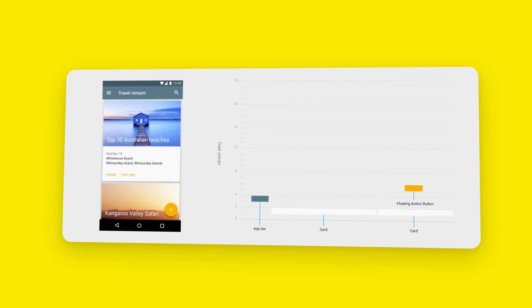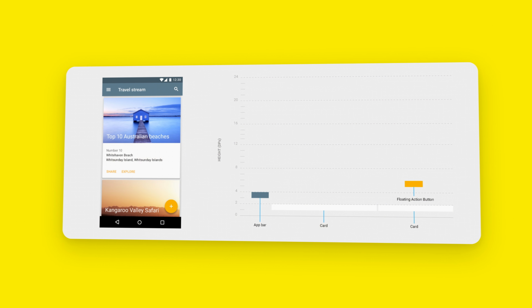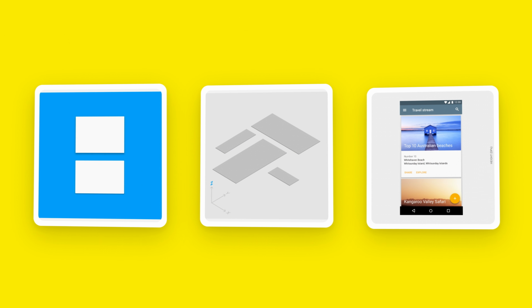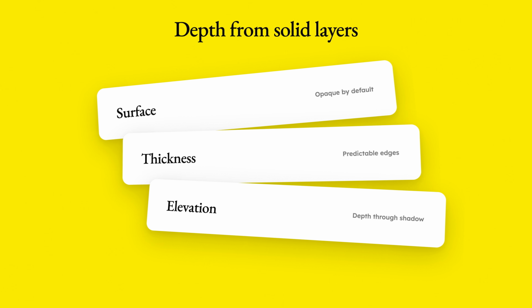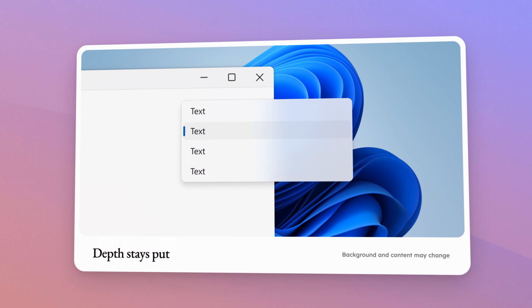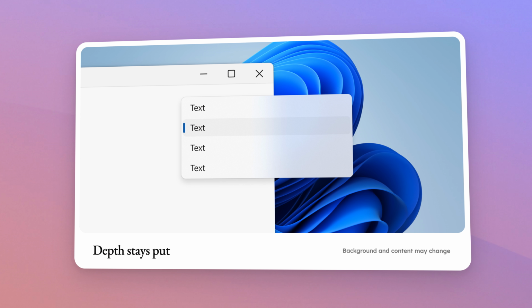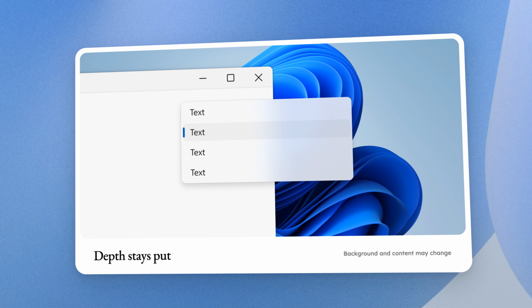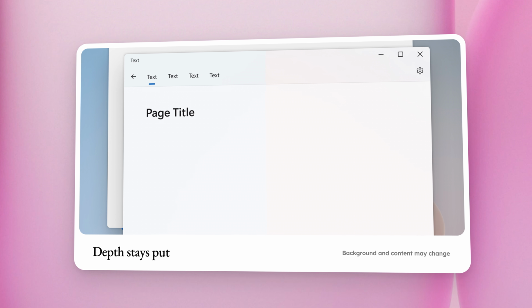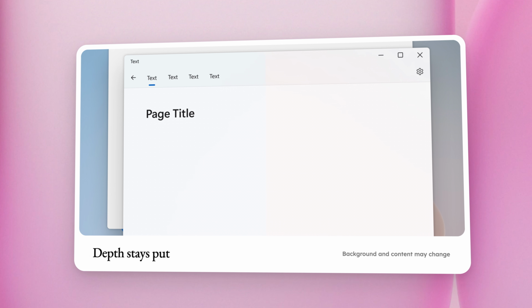Google's Material Design avoided continuous transparency almost entirely. Material created depth with solid layers and shadows, keeping the actual content behind each surface out of view. A card could appear elevated without allowing the screen behind it to interfere with its contents. This was a crucial distinction. Google preserved the idea of layers while removing much of the uncertainty created by real transparency. The interface kept its depth under the designer's control, independent of whatever happened to sit behind it.